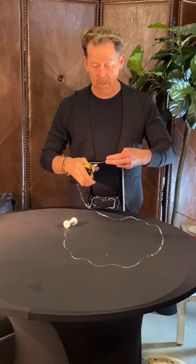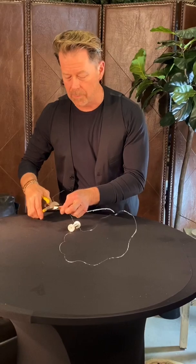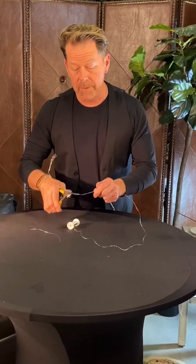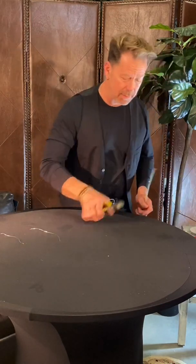Going to snip this off. And I'm going to do a couple other things. So I'm going to add myself just a couple more little pieces of the metallic wire. So I have these for a little add-on. So set that off to the side.